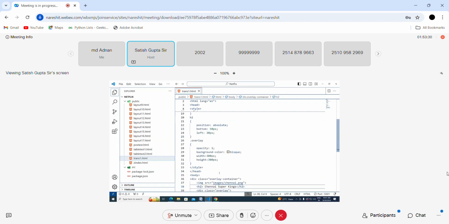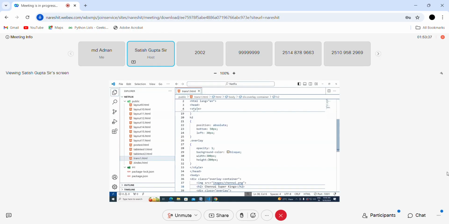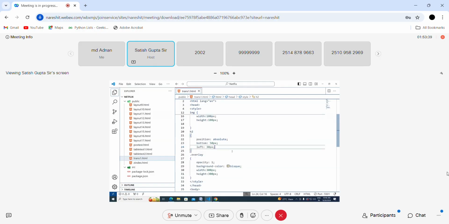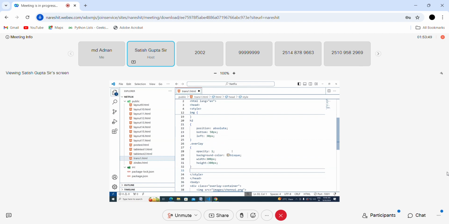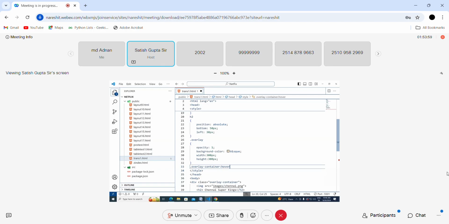When you move the cursor, you should apply the overlay effect. So how do you do it? Dot container hover, and then overlay.